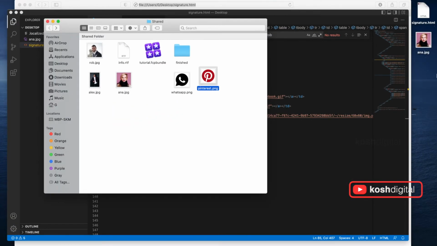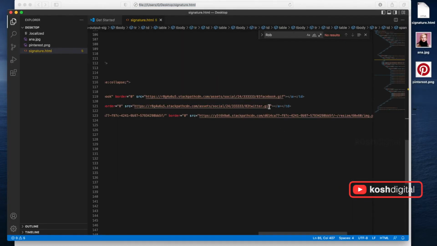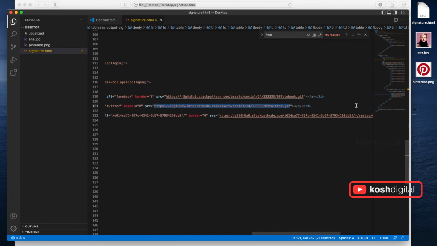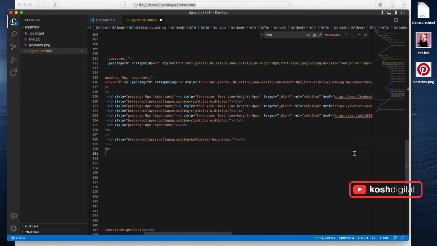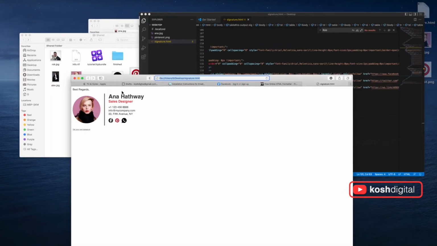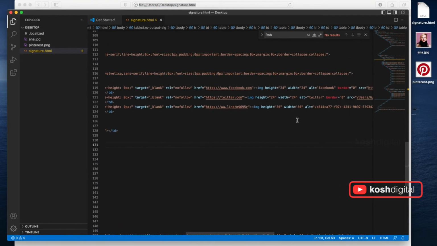Copy the Pinterest icon, just come back and give a local link. So users, desktop, and Pinterest.png. Come back and refresh. Yes, there you go. So the Pinterest icon is linked, and you need to give the actual Pinterest link.